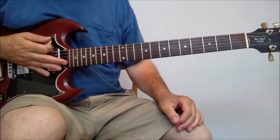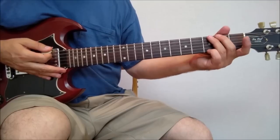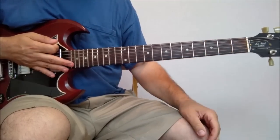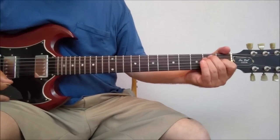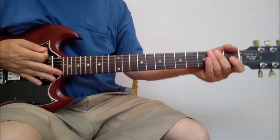You're playing the song properly, and that's an E. All right, now I sometimes also play the 2nd to 3rd just to add a little bit of craziness to it. Like that. All right, so here's how the song goes. Basically, almost all of it is an E chord. It's an open E chord.